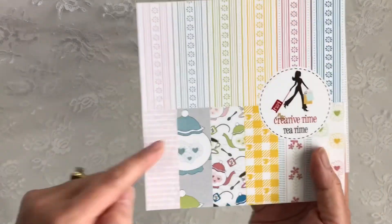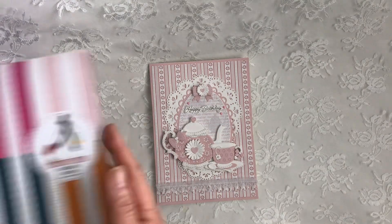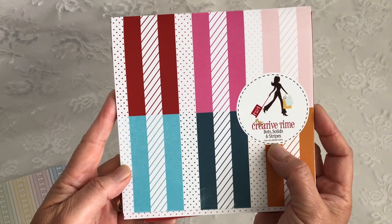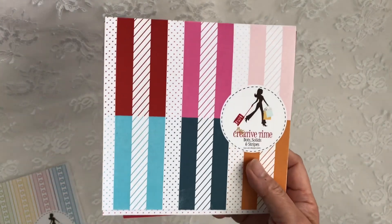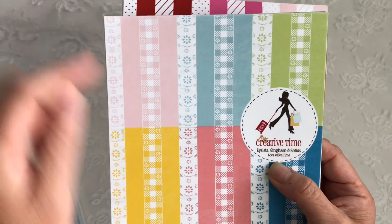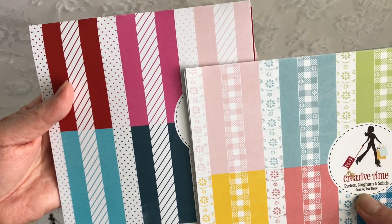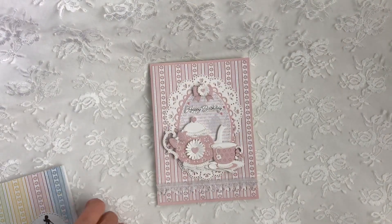I used this paper as well as this one here. I also used from a previous release, this one is called Dots, Solids, and Stripes — goes with the Ginger Chef's paper pad. I used the pink only because from the latest release, which is the Eyelids, Gingham, and Solids, it goes with Tea Time. I've already used up all my pinks and all my blues, but as you can see they're the exact same color. So those are my paper pads.